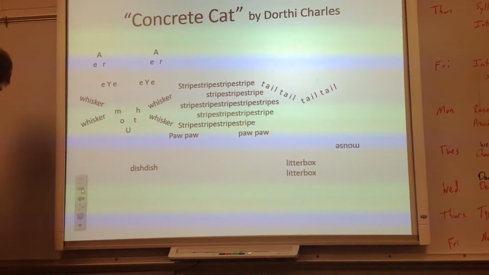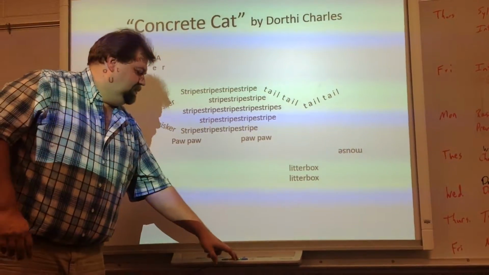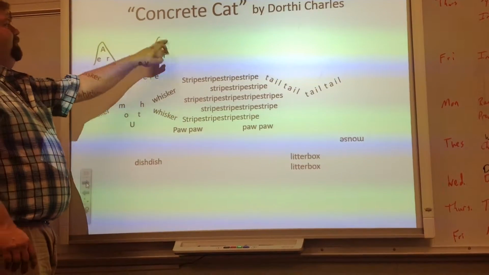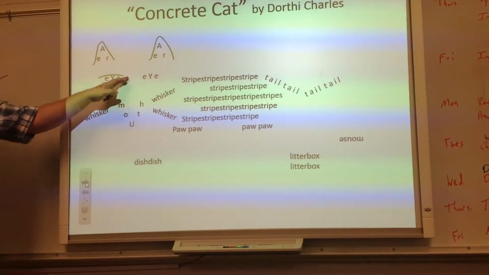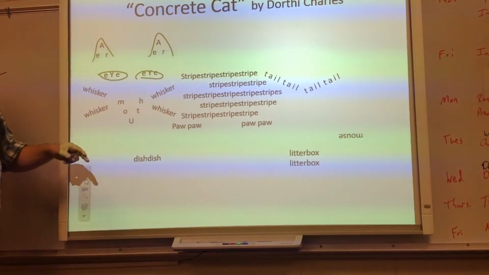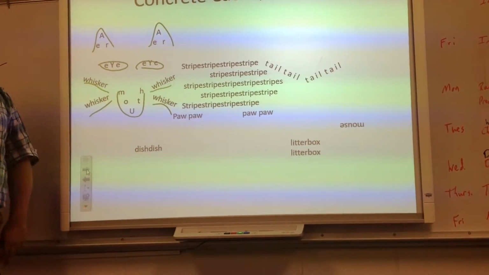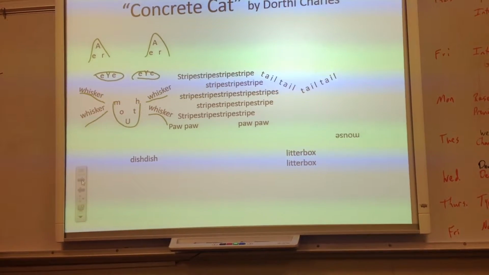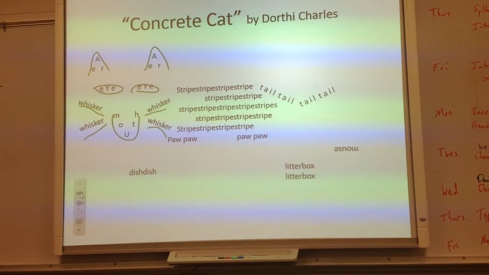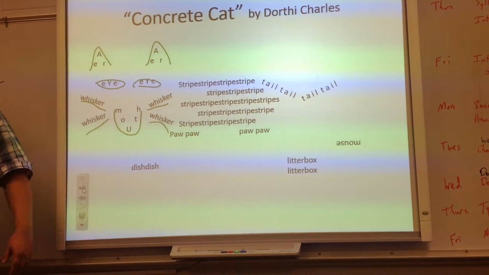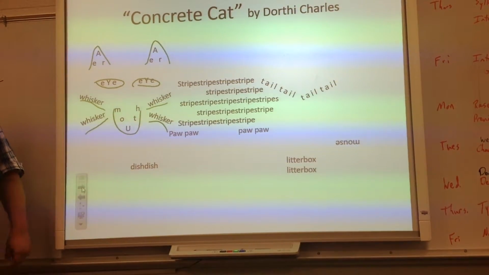Do you see an ear? Yeah. And you see the eyes? Whiskers? Mouth? Okay, so I'm a horrible artist, but you can still kind of see it, right? Okay, you've got a dish here. Maybe it's like food on one side, water on the other. I've got dishes like that for my cats too.